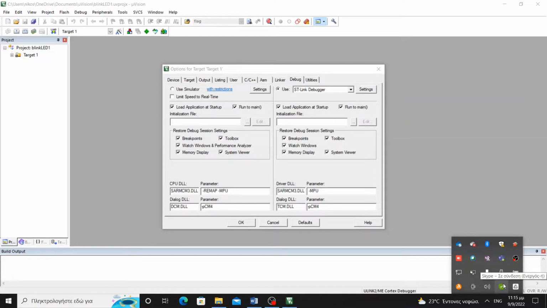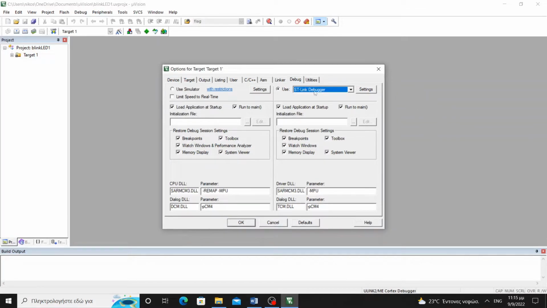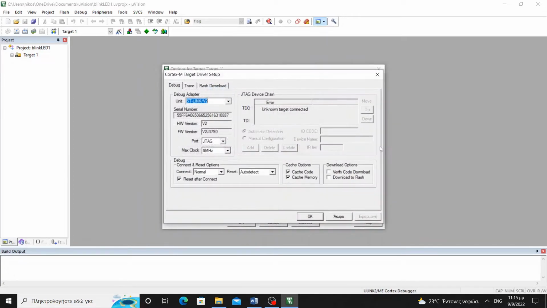If you connect it for the first time, you will see in this frame here that it tries to install anything additional needed about the driver. But I have already installed it, so if I am okay with my driver and I go to the settings, I will see that it recognized some things here, but here I was expecting to find something else.